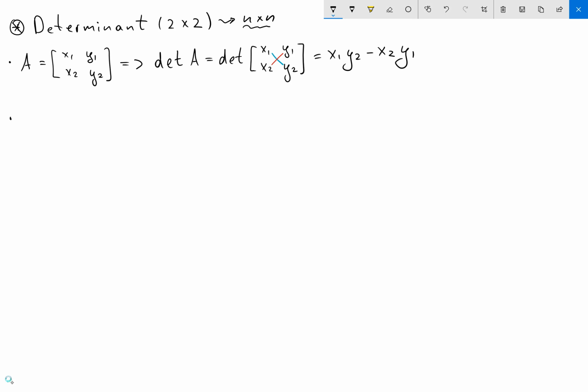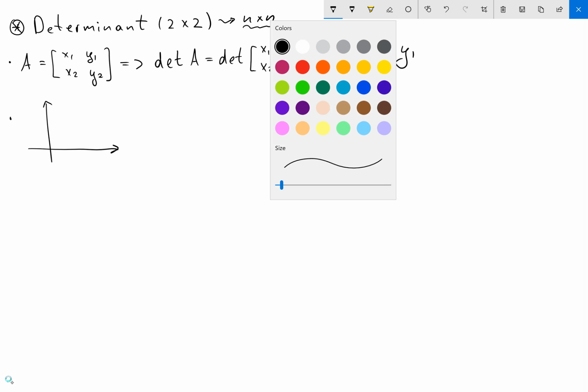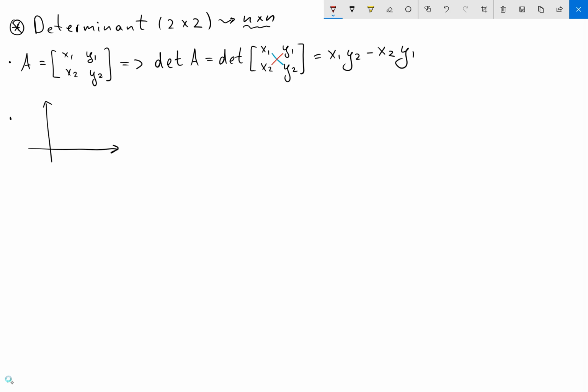So let's say we're given Cartesian coordinates, and in these Cartesian coordinates we're given two vectors, e1 and e2. The coordinates of e1 are 1, 0, and the coordinates of e2 are 0, 1. Using these two vectors, we can create a square and find the area of the square. Let's name the square area a1, and since the length is 1 and the height is 1, the area is 1 times 1 equals 1.